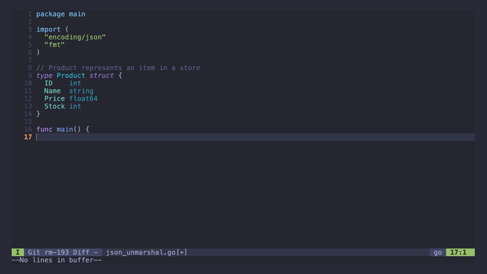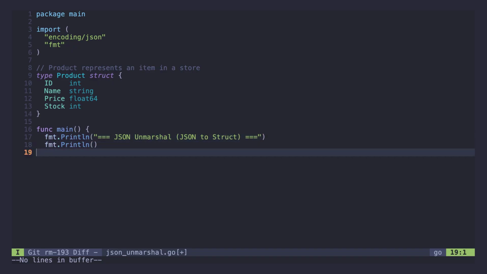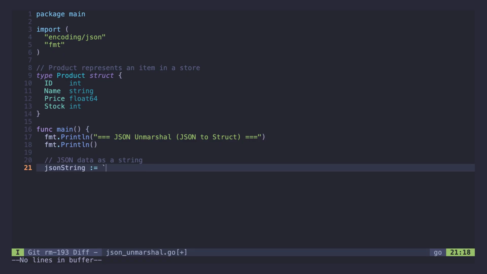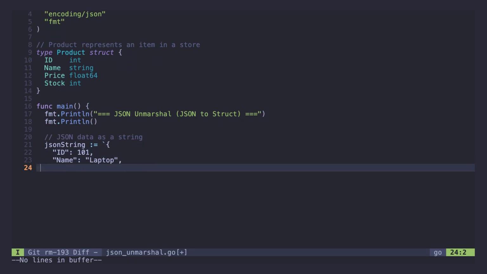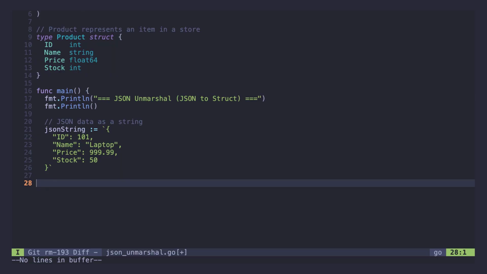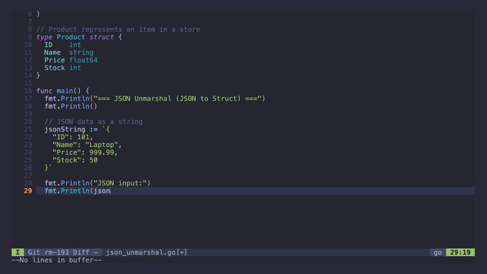Here we define a JSON string with product data. json.Unmarshal parses JSON bytes into a Go value.